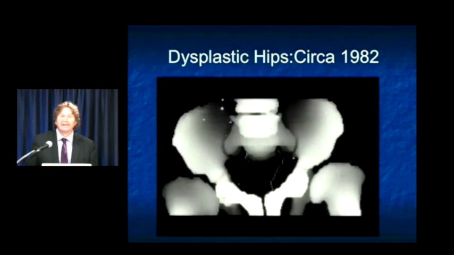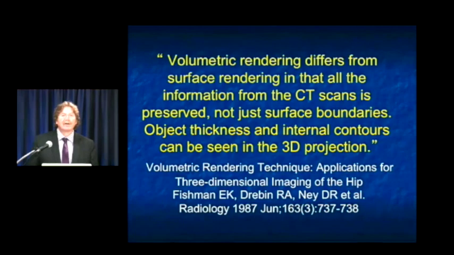Image quality, this is on the Siemens way back when, 1982. If you're really good, you know that's the hips. Or you look at this film from Lucasfilm and you say, oh my God, what is that? Well, that's the first image. It was 84 images rotating that shows you the ability to show bone, muscle, and fat. This was the so-called fat lady. And we wrote articles about this. Volume rendering differs from surface rendering in that all the information is preserved, not just surface boundaries.